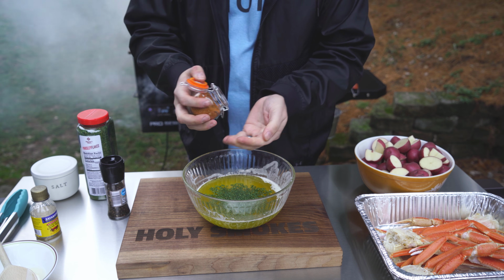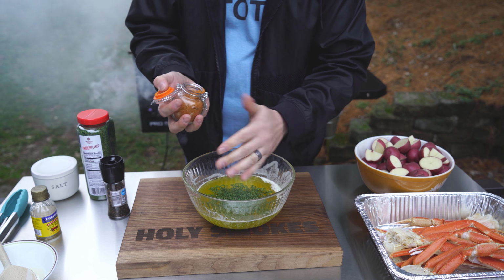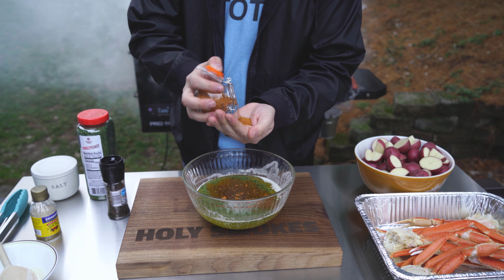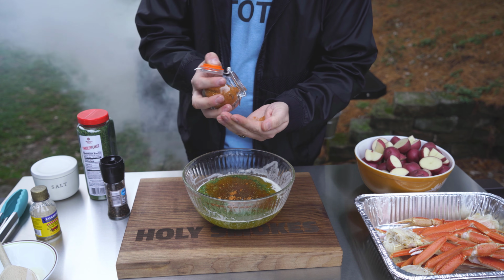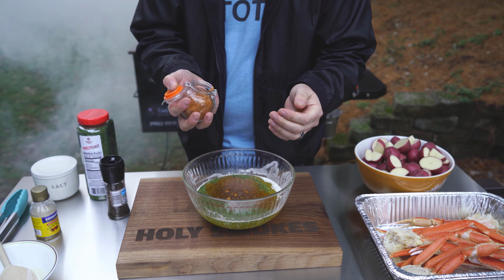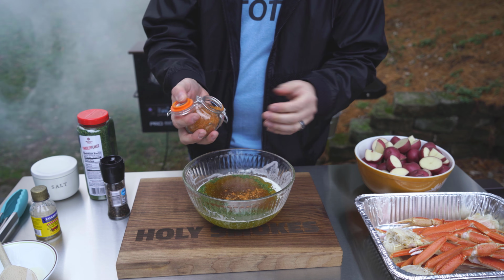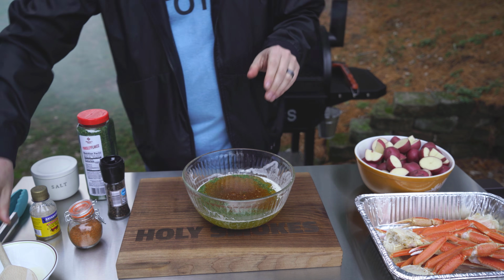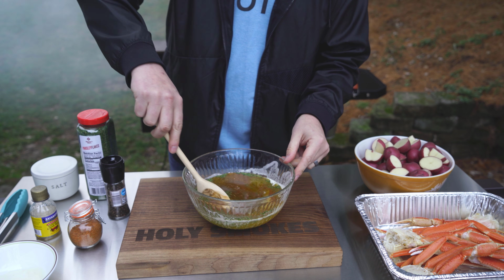We'll see what we do here. Let's just start. 1, 2, 3. I just heard the Pit Boss kick on behind me. 4, let's do a little bit more for good taste. There we go. Alright. Now this sauce is going to be used for practically everything that we do today.